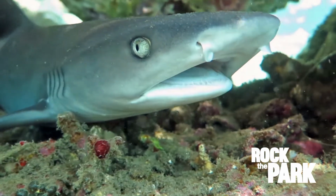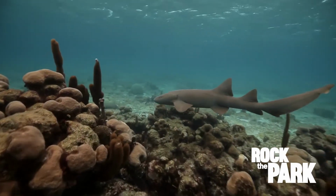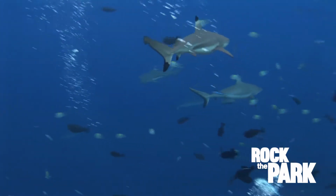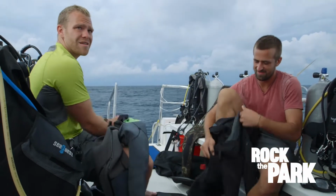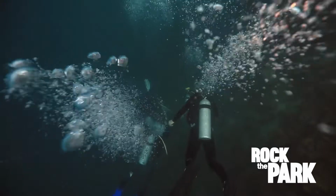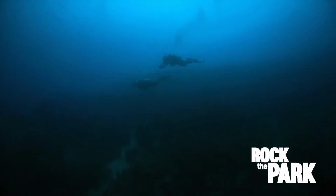While diving along the canyon wall, Beth and her team regularly see blacktips and nurse sharks. Blacktip sharks are fast and energetic predators and are known to leap out of the water. Usually, they avoid humans. We're more worried about what's opposite the canyon wall. The abyss. So when you say the abyss, what does that mean? That means thousands of feet of water.